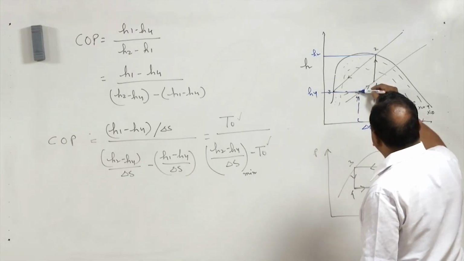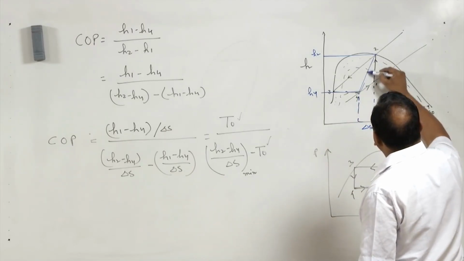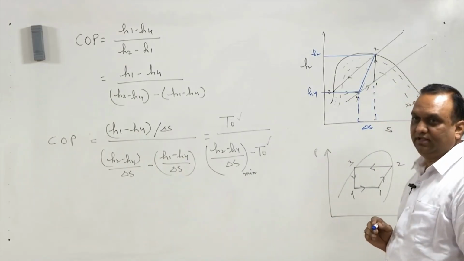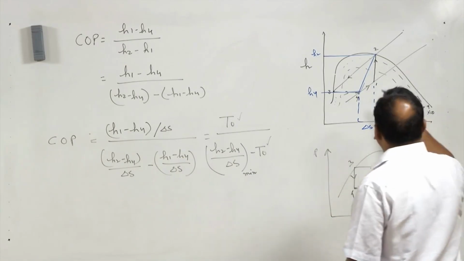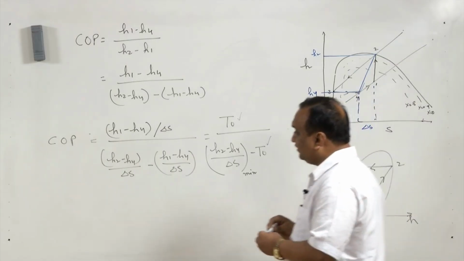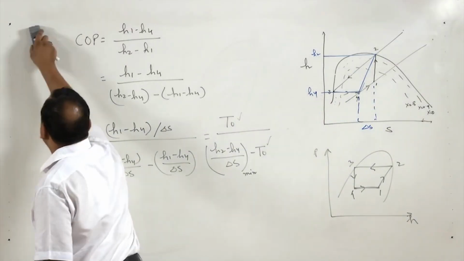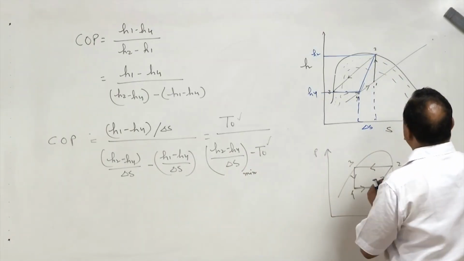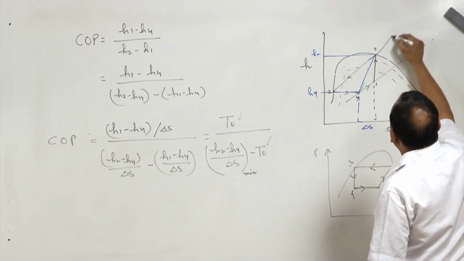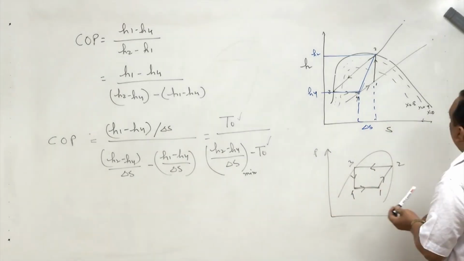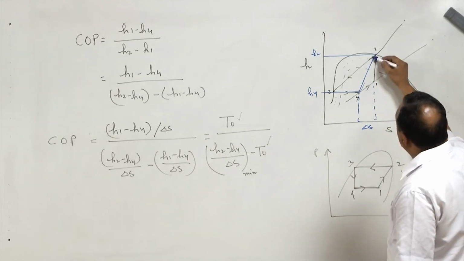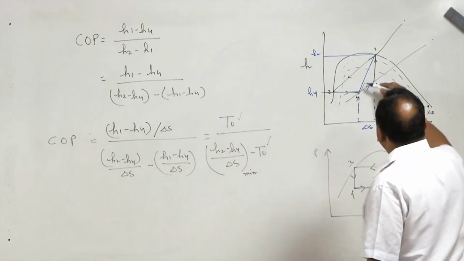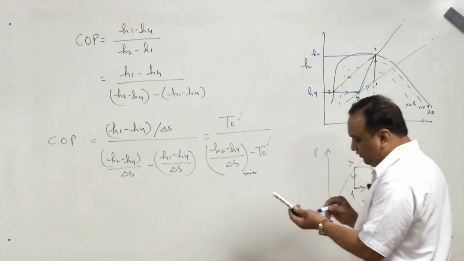If you look at these values, this is nothing but the slope of this line. If you connect 4 to 2, it is the slope of this line. If we can minimize the slope of this line, because this is also shown here as a straight line, but basically it is not exactly a straight line, it is slightly curved. So, this line is something like this. So, the slope of this line has to be minimum, in which case it is going to be minimum when we draw a tangent from here.